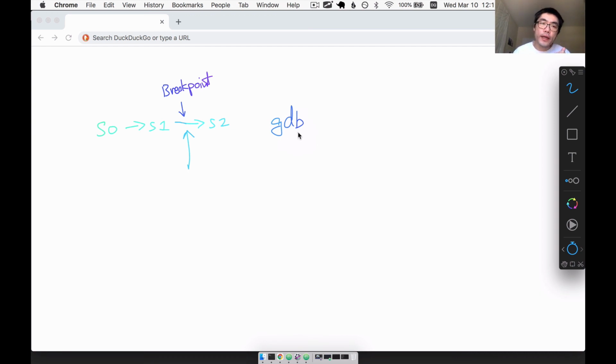The actual way to do it, I believe, you can either use a hardware breakpoint if your CPU has support for that, or GDB might actually modify your actual code in order to insert a breakpoint. In any case, we're going to ask GDB to insert a breakpoint into a line location somewhere in between state 1 and state 2.